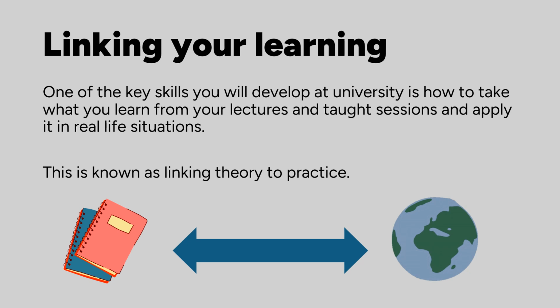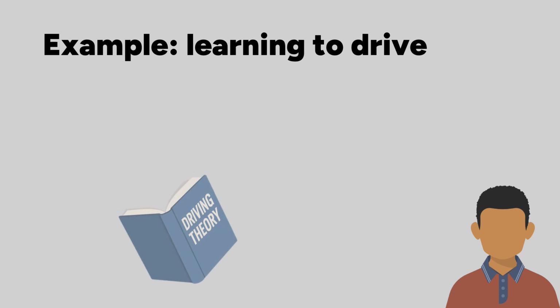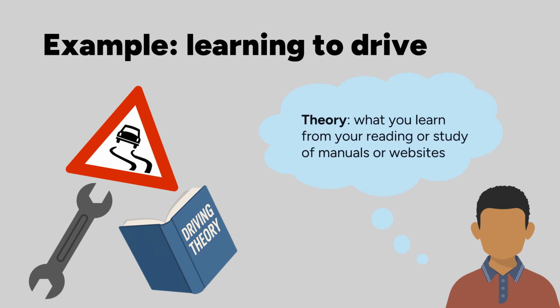Understanding what this means and why it's important for your academic and professional development can help you to do this confidently. So, let's start by taking a scenario that you might have experience of, learning to drive. This is a common example of when you're required to apply theoretical knowledge in a real-life situation.